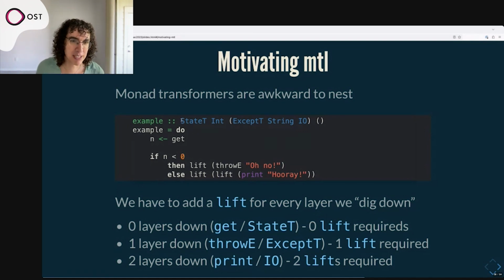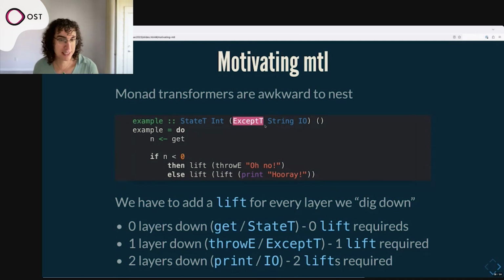So here we have some computation which nests two effects on top of IO. So we add ExceptT, and I just got through saying I don't like nesting ExceptT on top of IO. This is a very contrived example, but let's just go with it for right now. So I want to nest again. Actually, you don't want to nest StateT on top of IO either, for reasons I'm not going to get into. But anyway, we're going to nest the two effects, ExceptT and StateT, on top of IO.